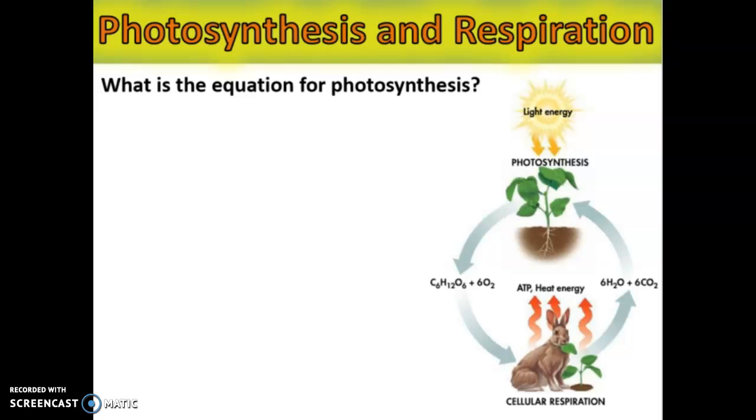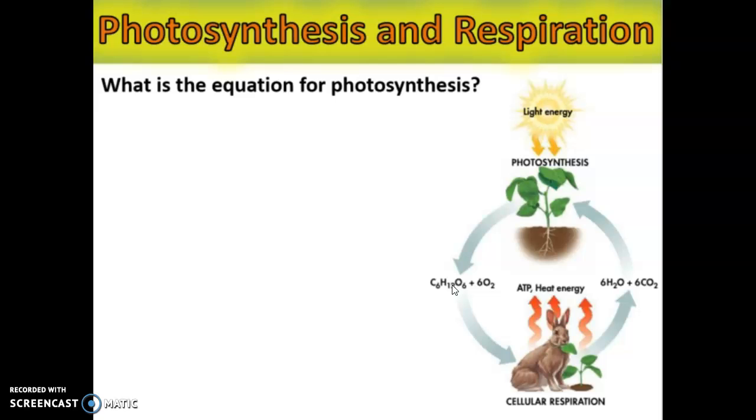Well, if you look in this diagram over here, we see that in order to photosynthesize, plants need to take in two materials. They need to take in water, H2O, through the roots, and they also need to take in CO2, which is carbon dioxide, which comes in through the leaves. With the energy from sunlight, they convert these two compounds into C6H12O6, which is the molecular formula for glucose, which is what the plant wants to make.